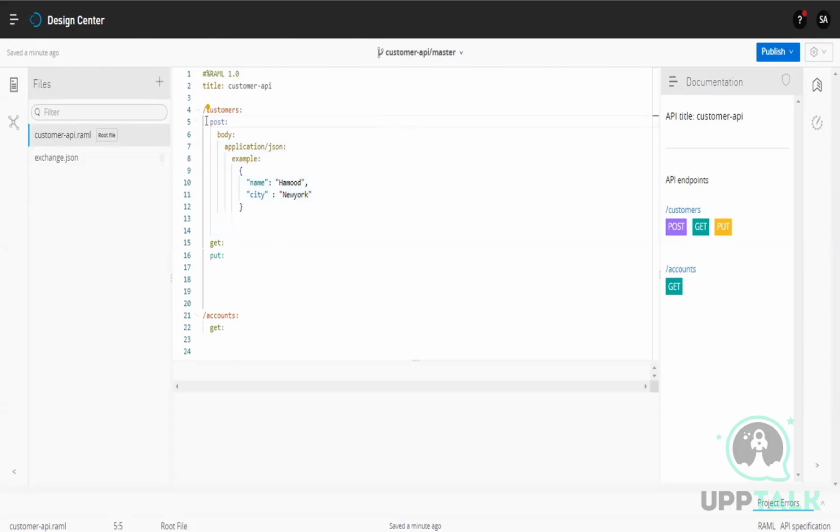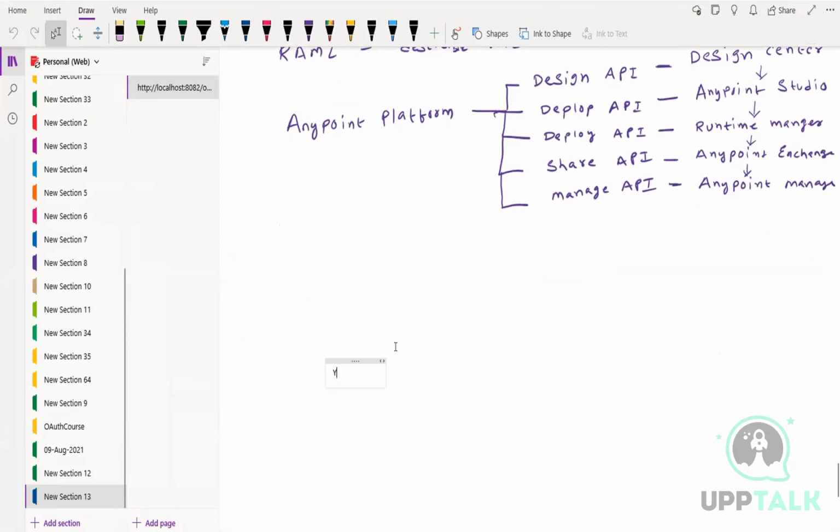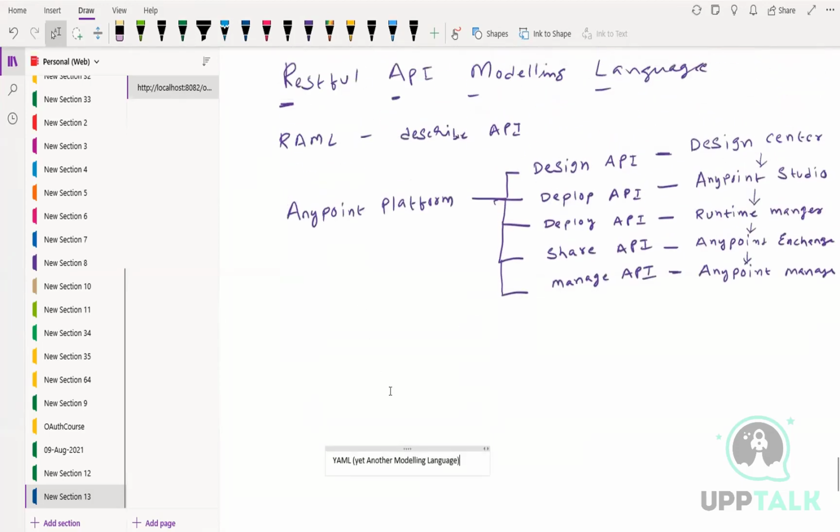I like how you put it. YAML stands for yet another modeling language, but it's very simple.